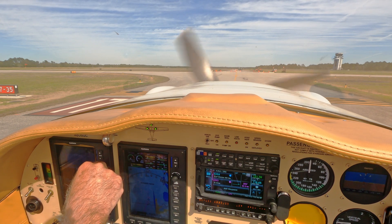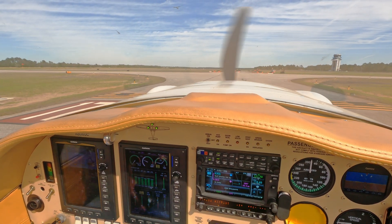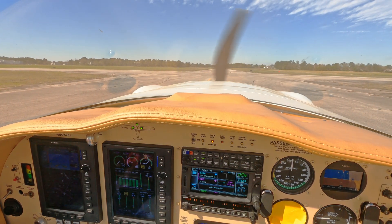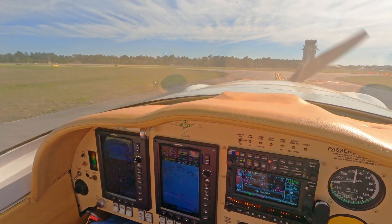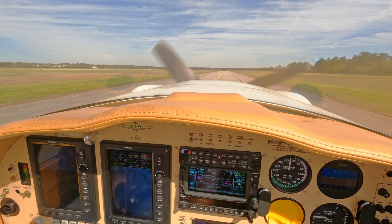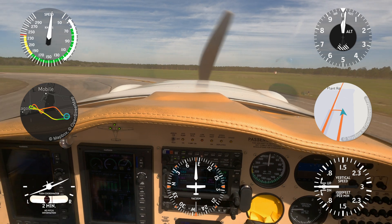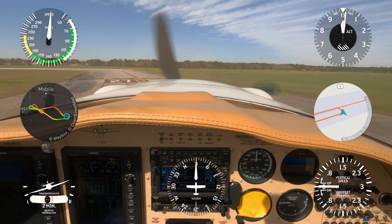Alright guys, Pilot Steve back with you, getting ready for a flight — we're taxiing out and talking to ground. Unfortunately I don't have any ATC audio for you on this one, forgot to plug it in, so we'll get it next time. Wasn't much anyway, it's all VFR flight. As I was taxiing out, they had the taxiway blocked — they're doing some kind of construction on it. So they had me turn up one of the runways that intersects the main runway and back-taxi a little bit on it so I could get back onto the taxiway. That's Gulf Shores taxiway alpha, and I'm taxiing down to the end to get ready for takeoff.